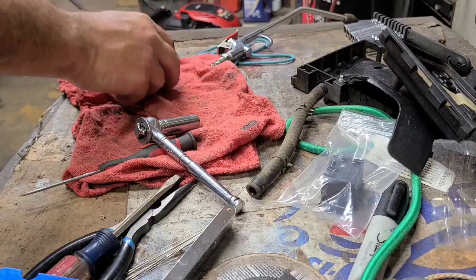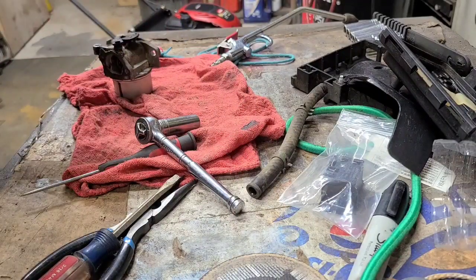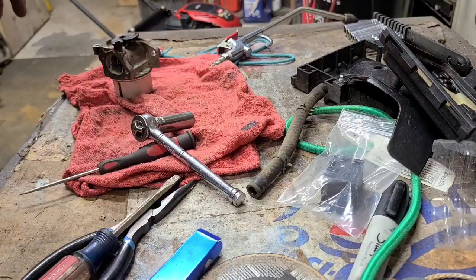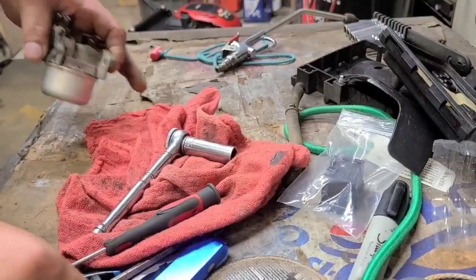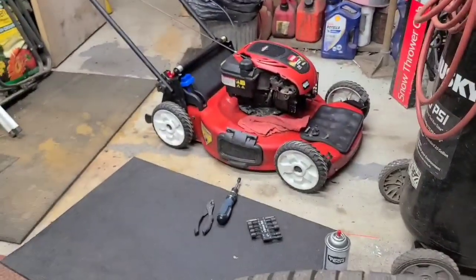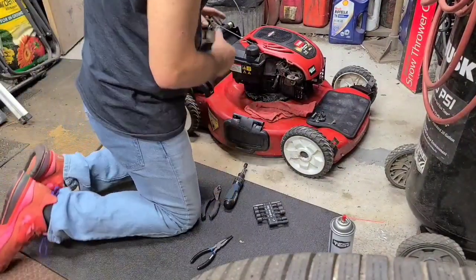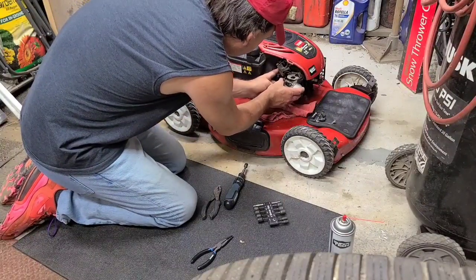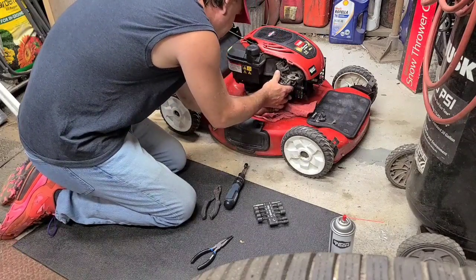Put that one back over there. What do I need? I don't think I need the wrench. Got that there. I don't think there's anything off the bench here I need except for maybe the needle nose. All right, let's see if we can reassemble this without too much hassle. Linkage is on.